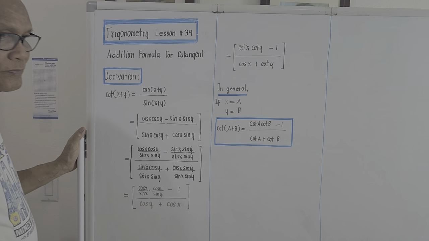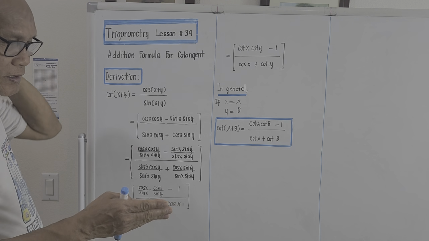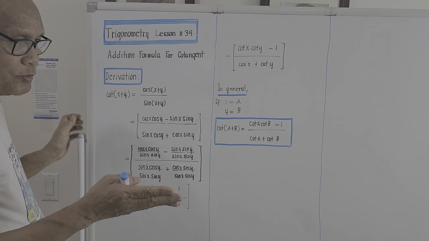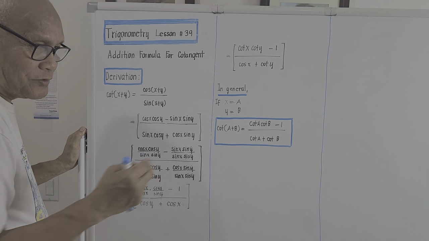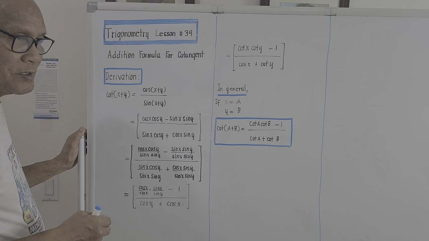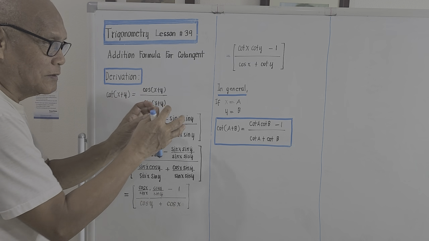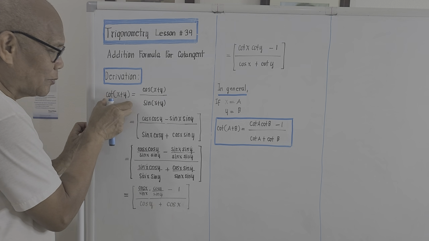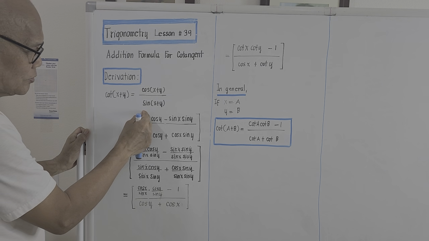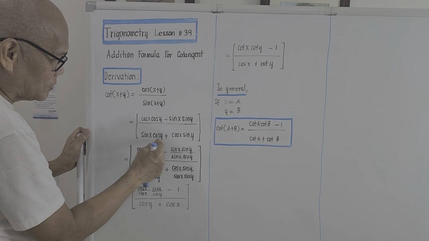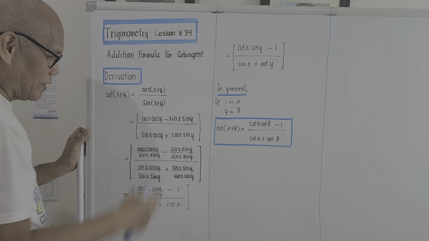Okay? So actually, if you try to notice it, the most important thing here is we know how to expand the value of a sine and cosine function, right? The sum and difference. So whatever will come out for the sine and cosine, we apply it here to get the expansion of the cotangent of the quantity x plus y. So this is the expansion of the cosine of x plus y, and this is the expansion of the quantity sine of x plus y.